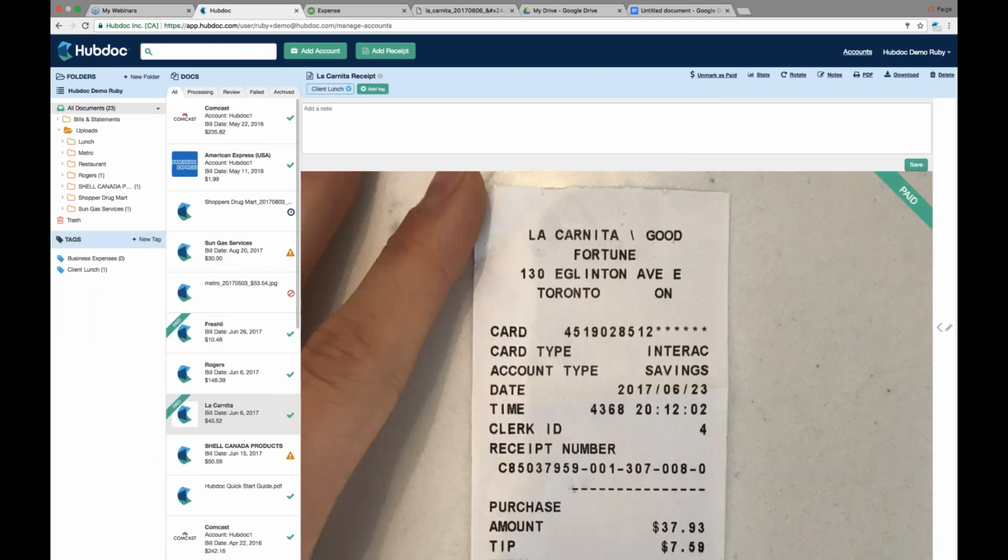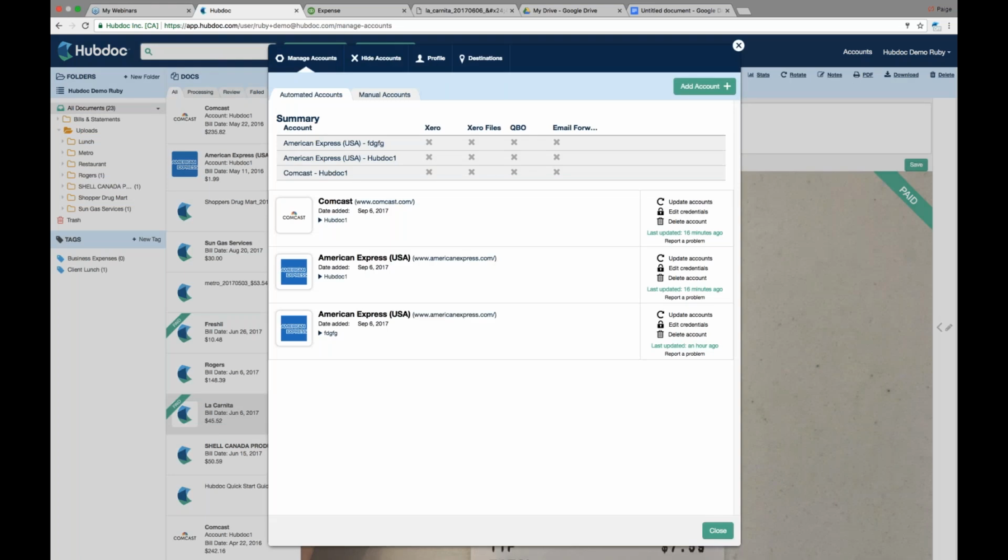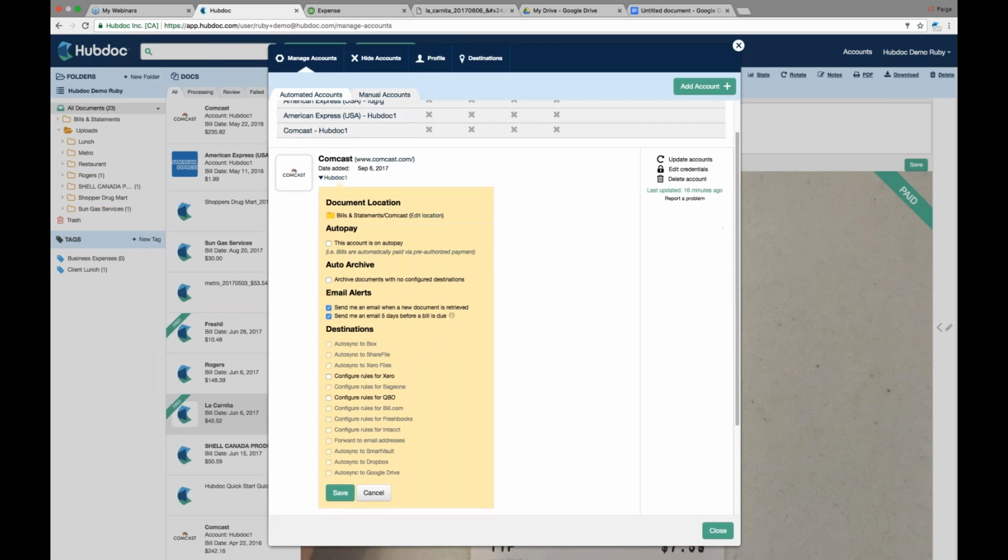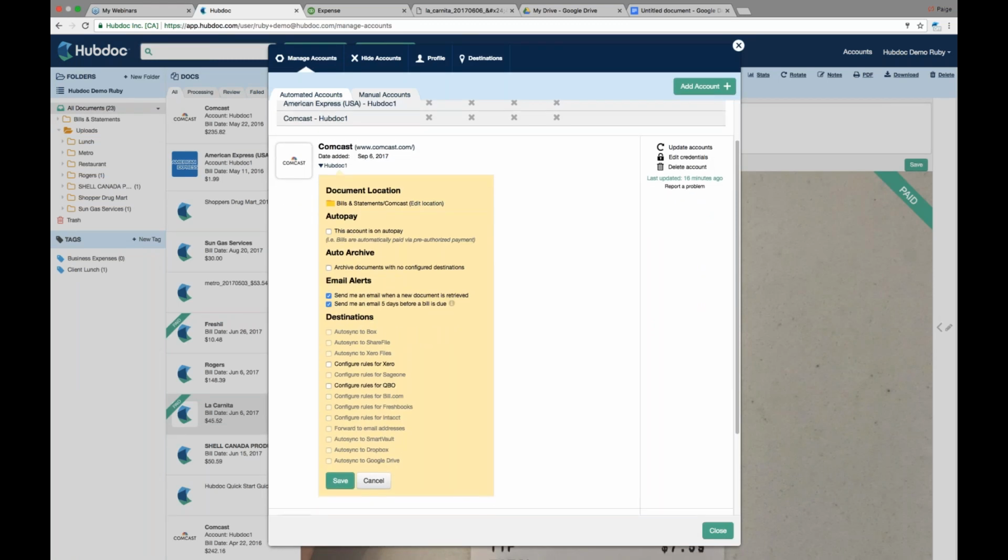Now, if we go back to the top here, we can see that there are a couple other things that we can do in the Accounts tab. First of all, you have your Manage Accounts. So there's various other accounts that you can get into, and this almost works the same as your Edit toolbar, where you can configure the settings. And as you can see, you can configure it to 0 or you can configure it to QBO.